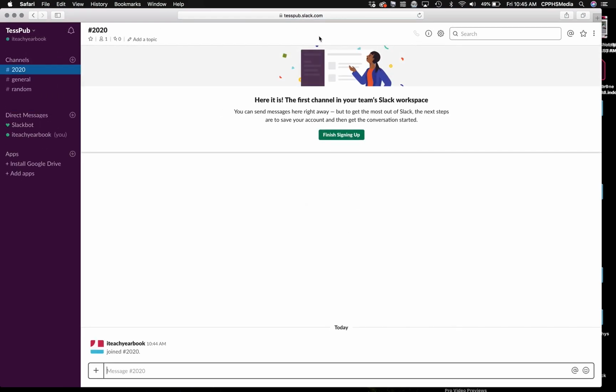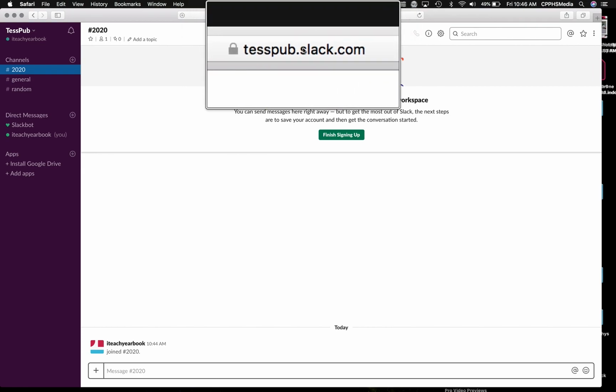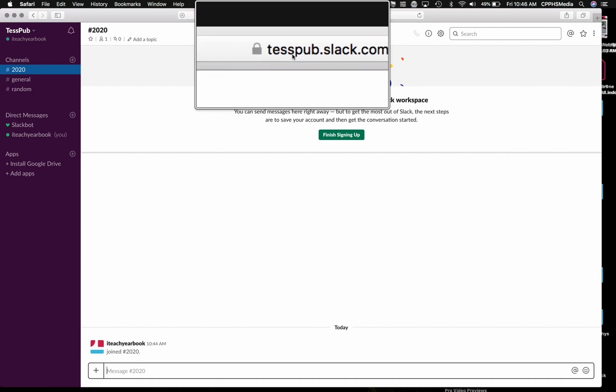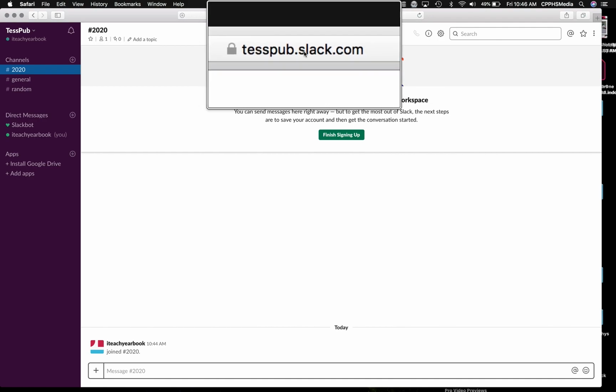And as we get in here, I want to draw your attention to a couple of things. First of all, up top, you can see that the name of my organization, TestPub, it was supposed to be TestPub, but I went with Tesserae. At any rate, if you entered the name of your publication, if you were the Indian Yearbook and you did Indian YBK or Summit YBK, you'd get in there on .slack.com. The account that you're setting up right now is free.